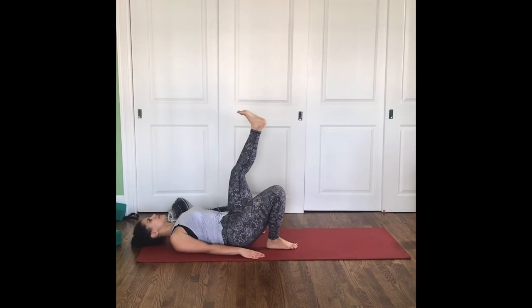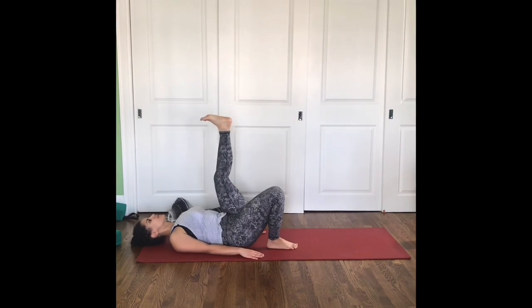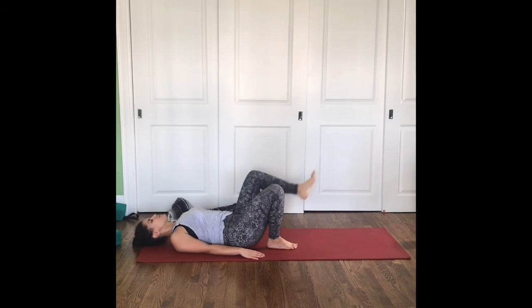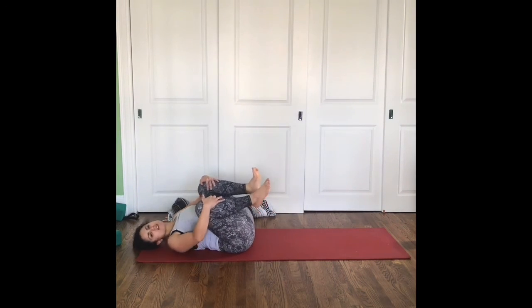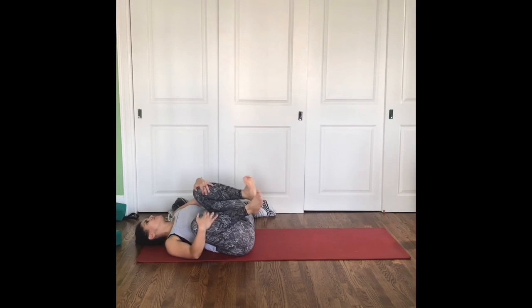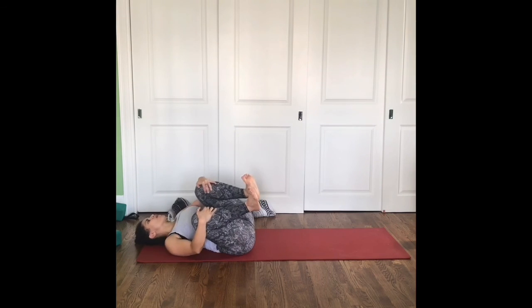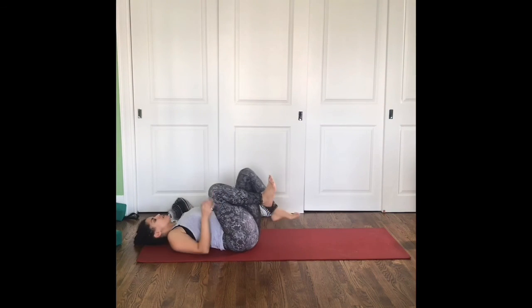2 more times. Inhale and exhale. One last time. Inhale. Exhale to lower. Both of your knees into your chest. Rock side to side for a few rounds of breath. Come back to center. Other side.